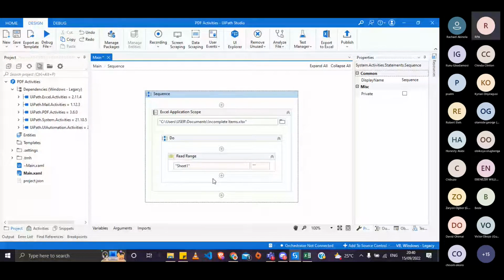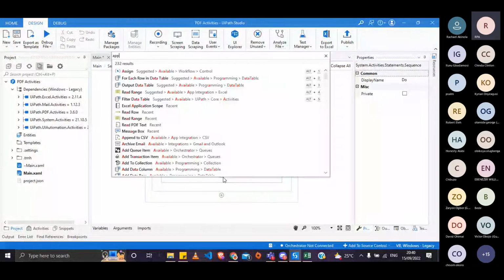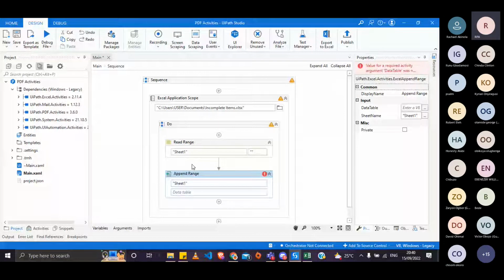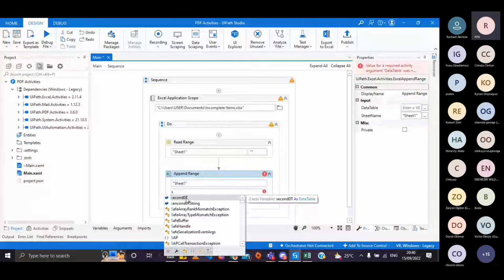So this append range, this way it works, it allows us to add to a data table. We'll be adding from that table to another data table. In this case, we have the sheet we want to be adding to. It's sheet one, because we opened sheet one, this PDF. And the input is our second DT.